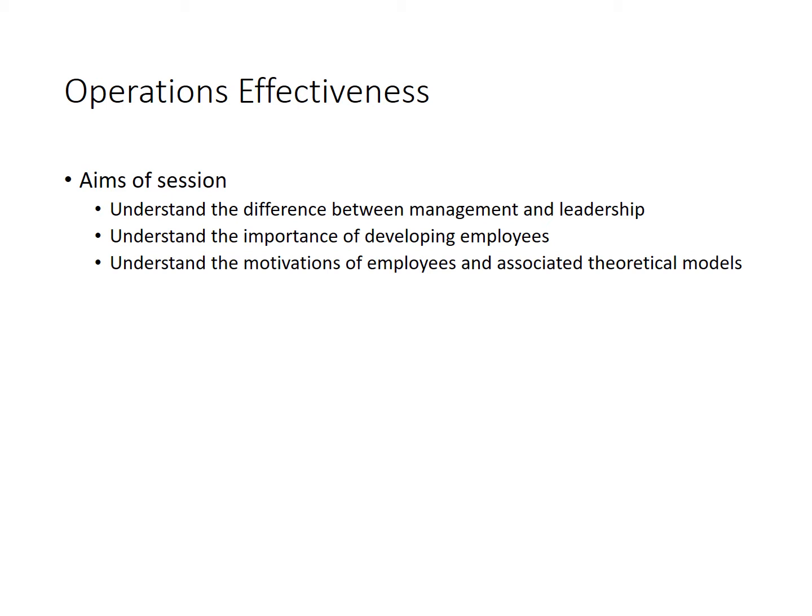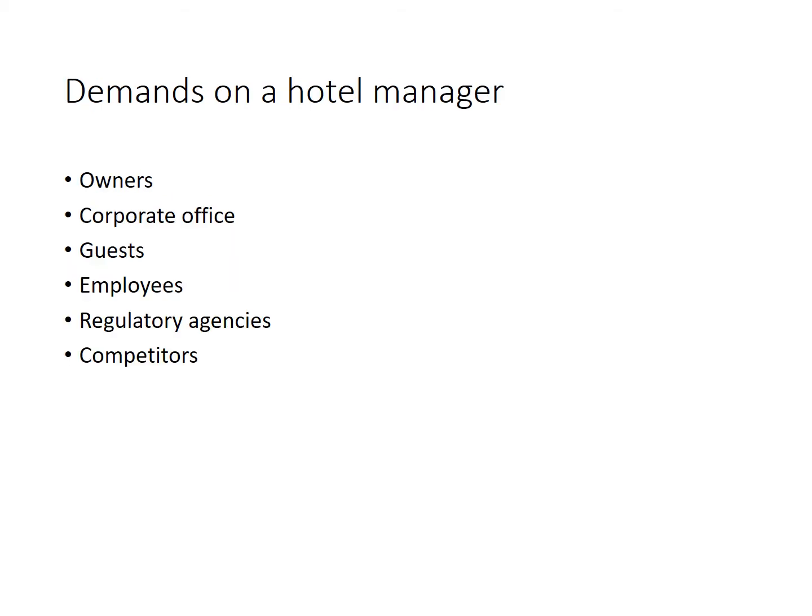So hence the reason why we need to review leadership and motivation as well, even though we've touched on these areas before. The aim of this session is that we should understand the difference between management and leadership. We need to understand the importance of developing employees and understand the motivations of employees and associated theoretical models. So the demands on the hotel manager, in terms of owners, corporate office, guests, employees, regulatory agencies and competitors.